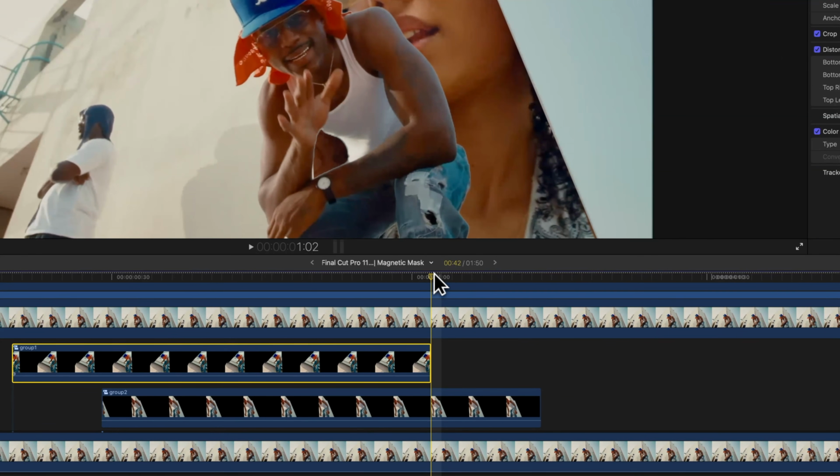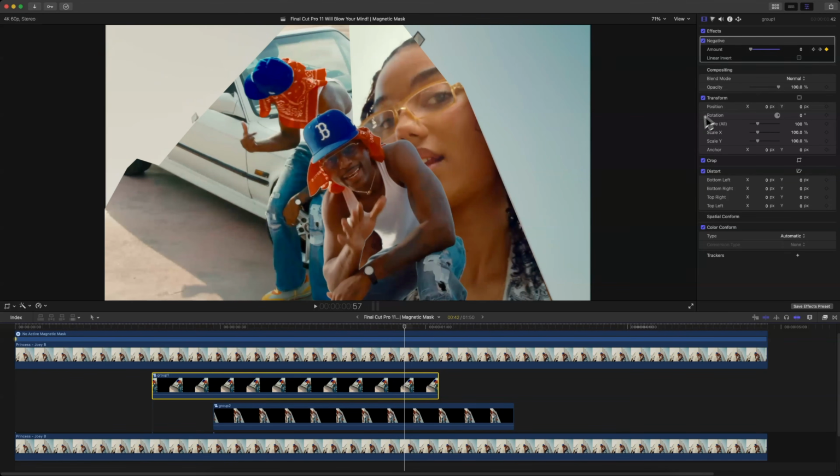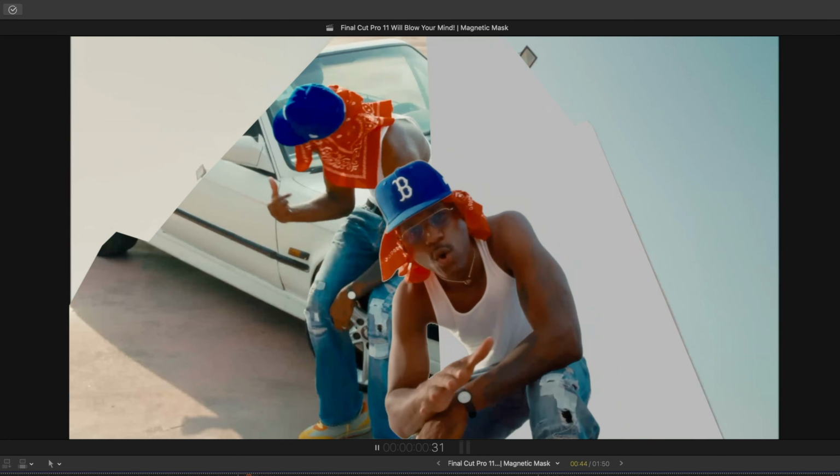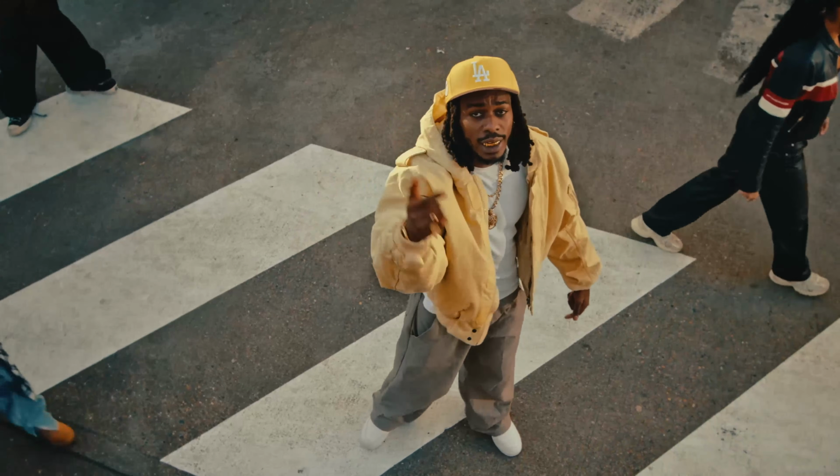So for the end of this first clip, we're going to go about 5 frames to the left. So 1, 2, 3, 4, 5. And we're going to add a keyframe for 0. And then we're going to skip about 3 frames and bring the amount to 100. So it looks just like that. And then do the same thing for this one. So now if I go back and push play, it looks just like that.